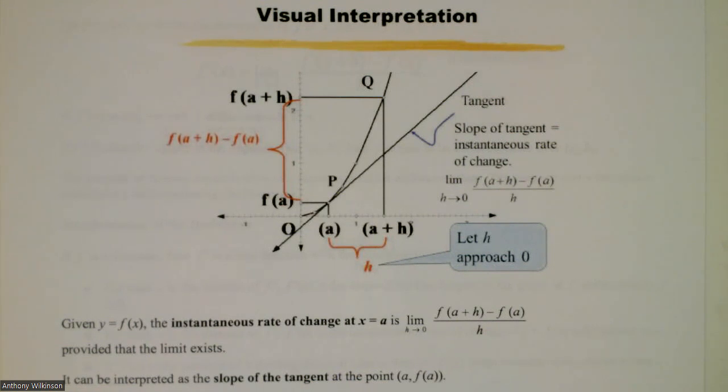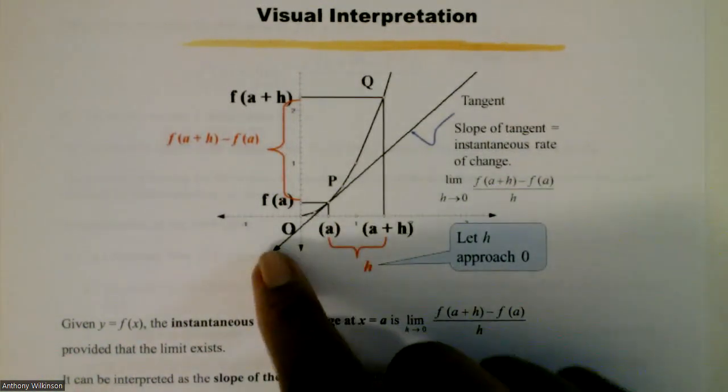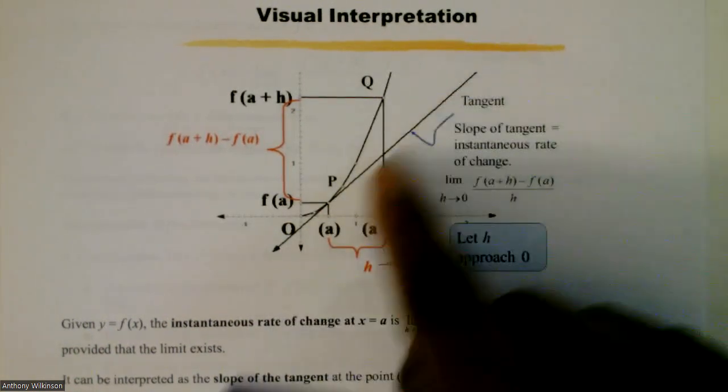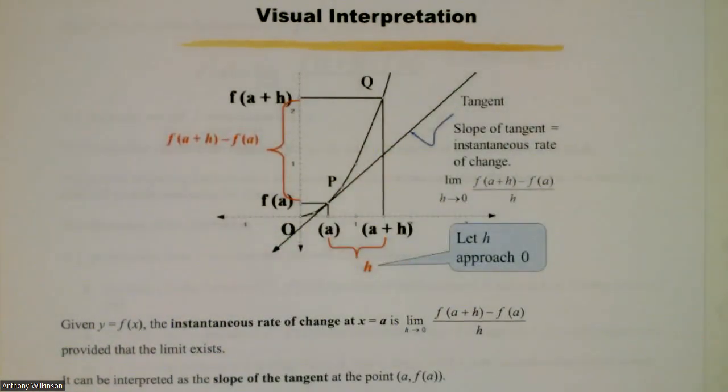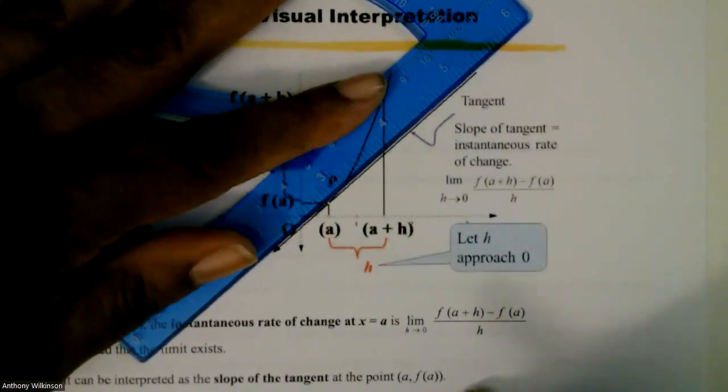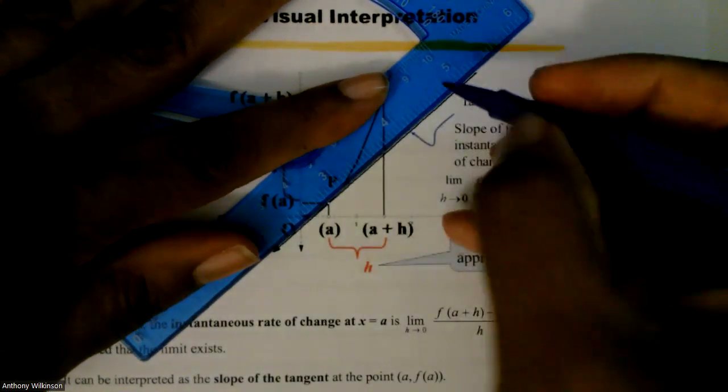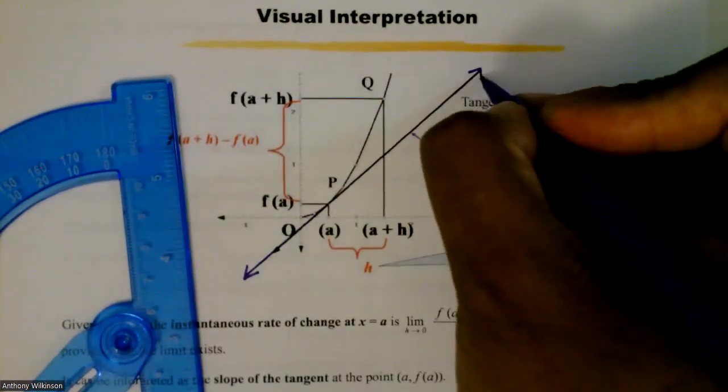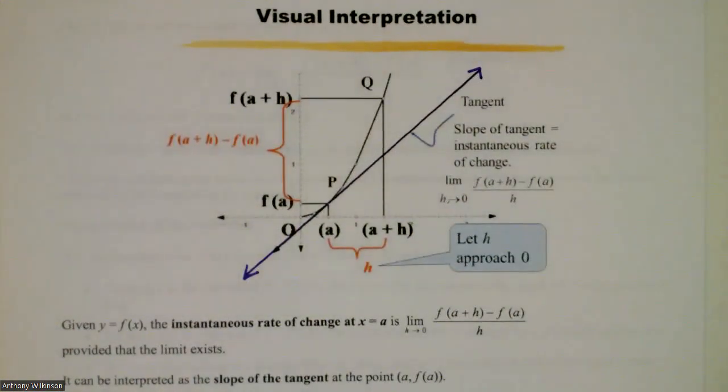All right, so what that means here is this. If you recall that, well, by definition, this is what the tangent line is. By definition, the tangent line is just the line that touches the graph at the single point. The secant line crosses the graph at 2 different points. The tangent line touches the graph at 1 point, just touches the graph at a point on that curve. So this line right here represents a tangent line, as you can see.